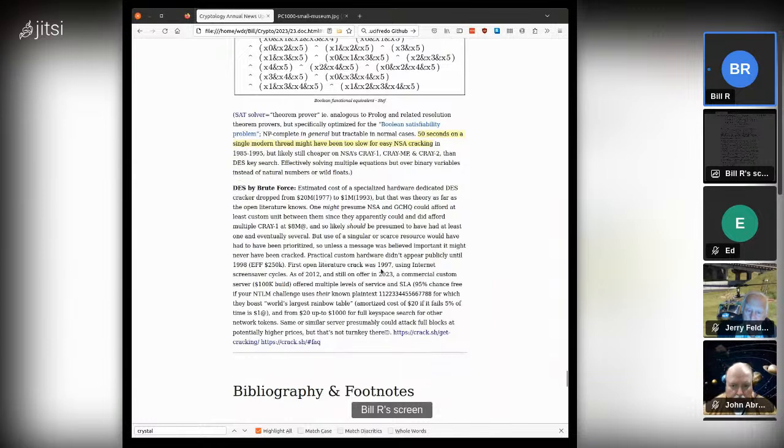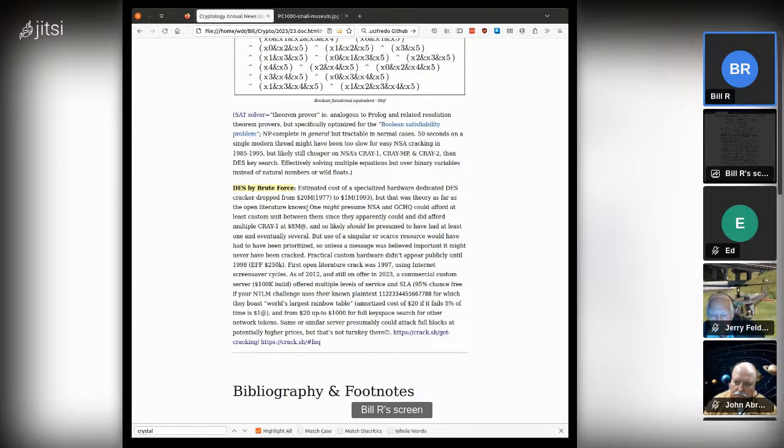Now, why did they object to DES going out to everybody? In 1977, the open literature community estimated that you could build a specialized DES cracking machine for $20 million 1977 dollars. The open community's estimate dropped to $1 million in 1993 dollars, which is a double decrease because the dollar was worth less. As far as we know, nobody built one in that period.